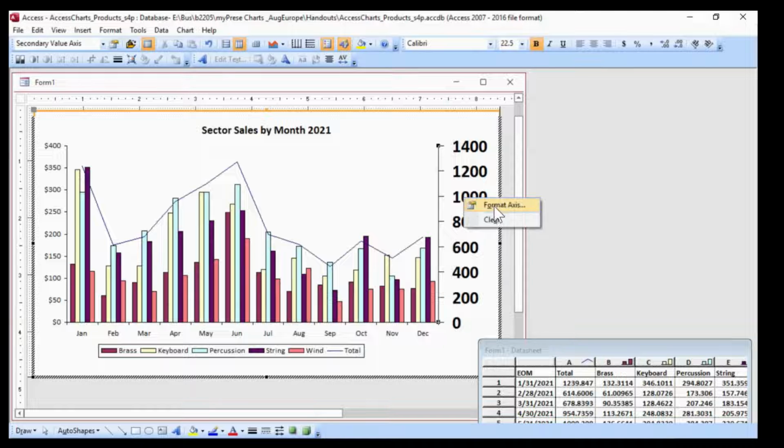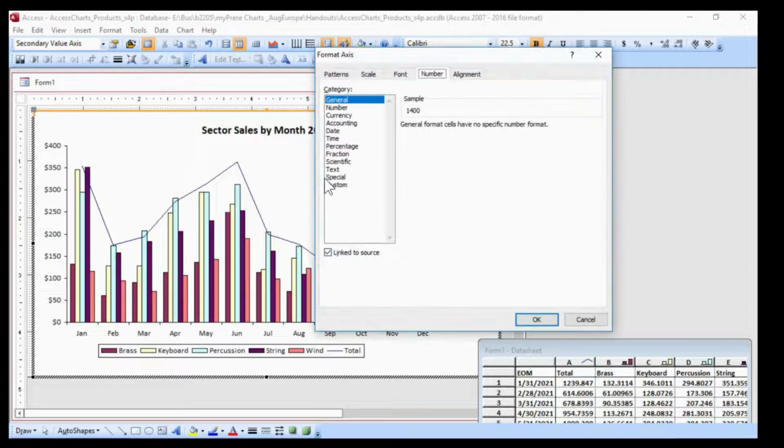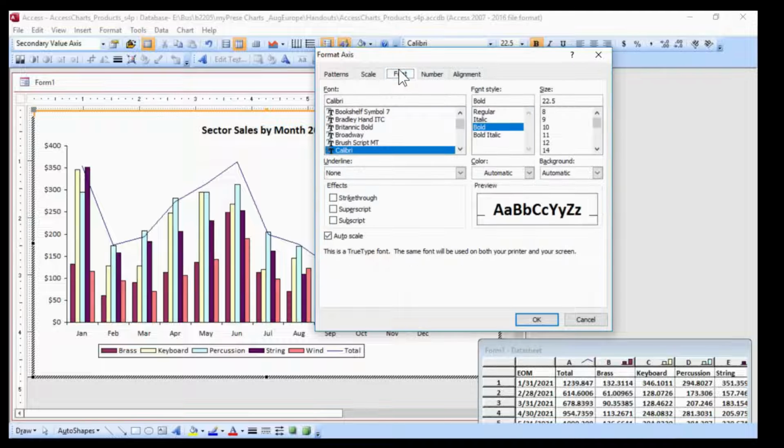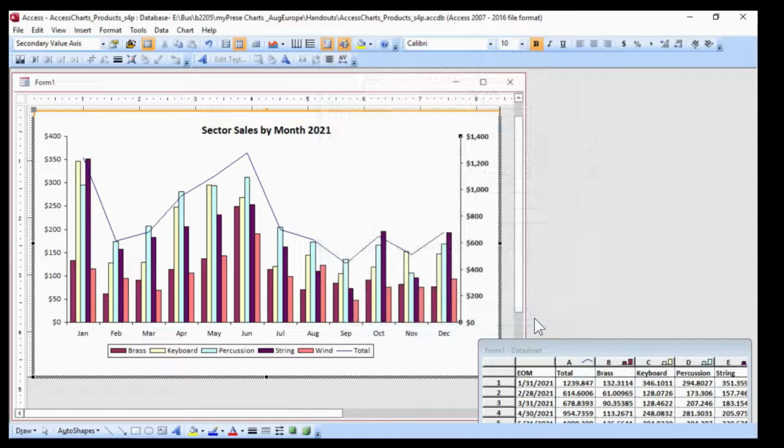And so I'll say OK here, right click, go to Format the Axis, set that to currency, 0 decimal places, and the font I will make 10, and OK.